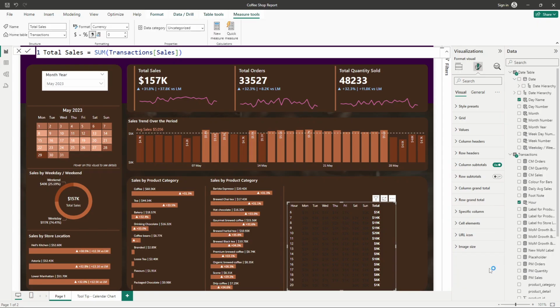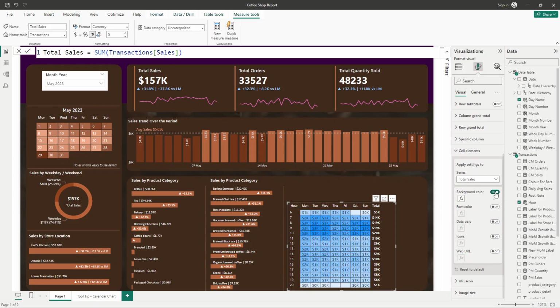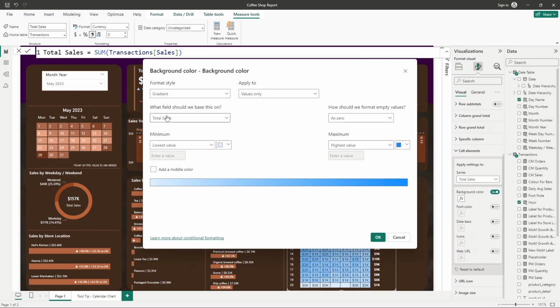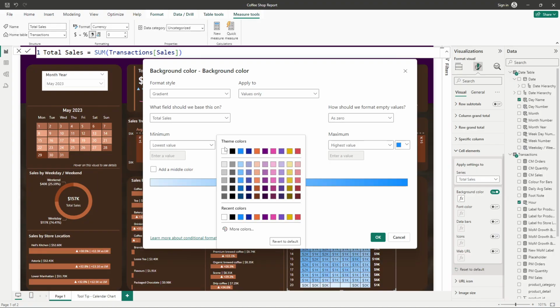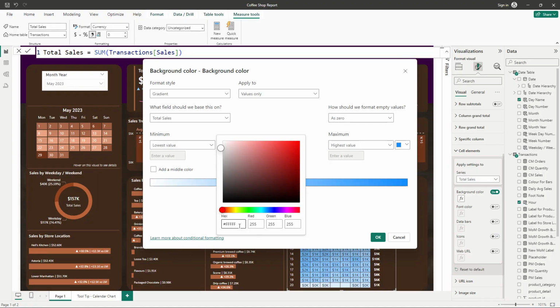The next thing we have to do is the conditional formatting of the cells which we have here. Just go to cell elements here. We will turn on the conditional bar and click on FX, and we want to change the color. We want it on total sales itself, but for the lowest value I will use a different color code. For me, the color code will be 6C260E.